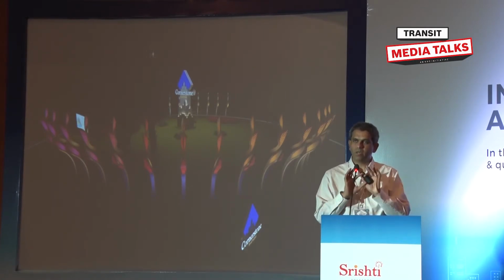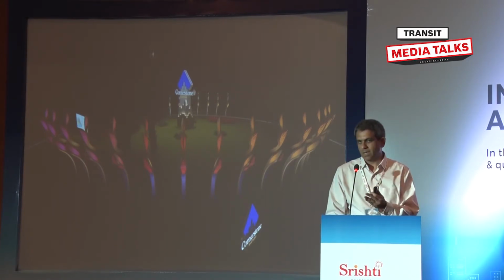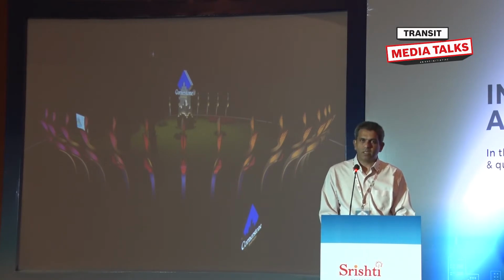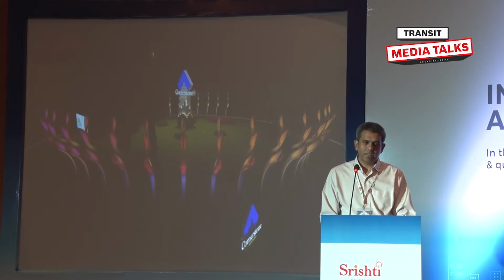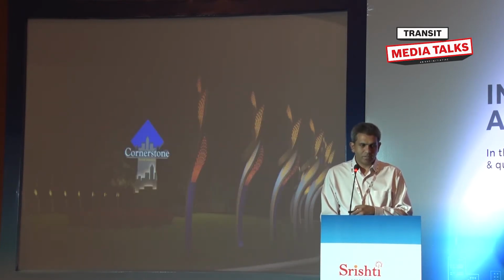So we took Flowers of Bangalore and created this lighting installation that changes color based on a palette of flower colors of Bangalore. And then within that we embed the messaging of the brand. And this again is an expression of what can be done in infinite ways depending on the kind of communication that you drive.